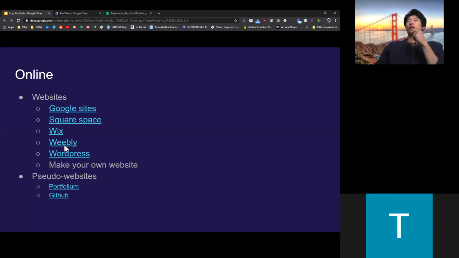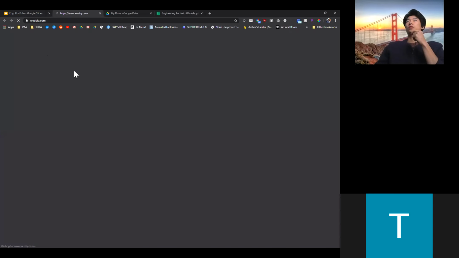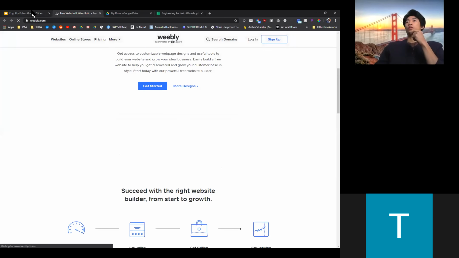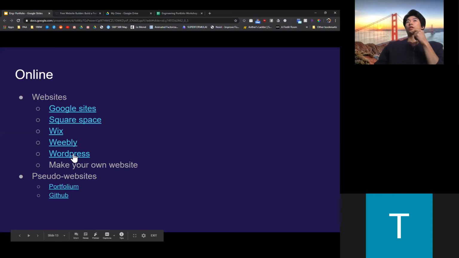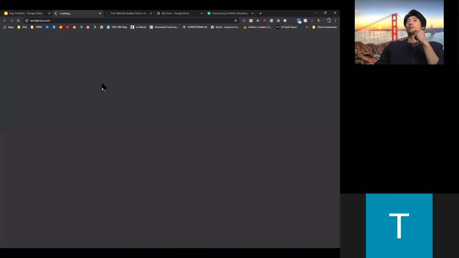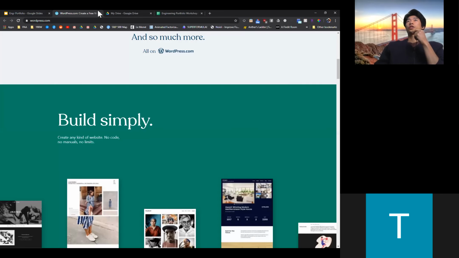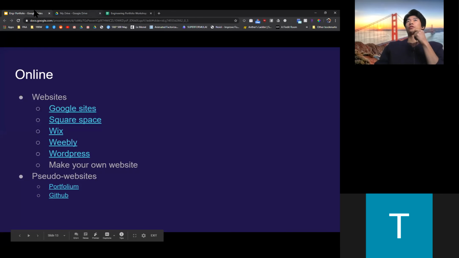And then Weebly, I believe, is more of a blog site. Let's see. No, more still a website. So I guess Weebly, Wix, and Squarespace are all about the same. And then WordPress is more of a blog. I'm sure most people have heard of WordPress before, but it's pretty easy to use. You can use other blogging websites too. I would say don't use Tumblr, but you could use something like Blogger or something like that. I know there's one that Google offers.